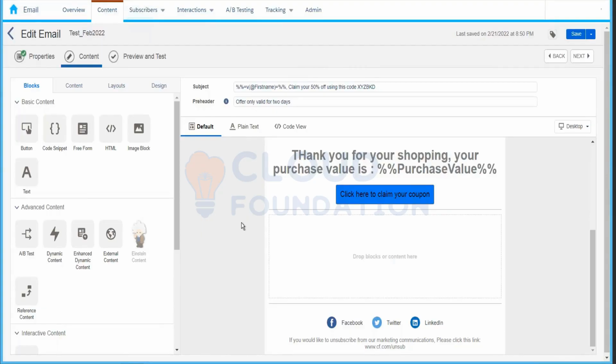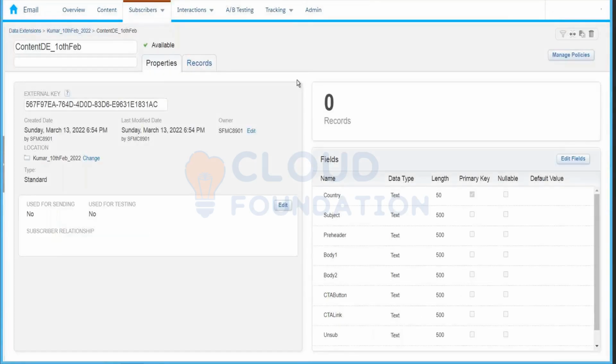Smart Link will give you an Excel sheet that has all of this translation, and then we simply have to upload it into this data extension. Otherwise, we will have to manually inject them through a data extension.